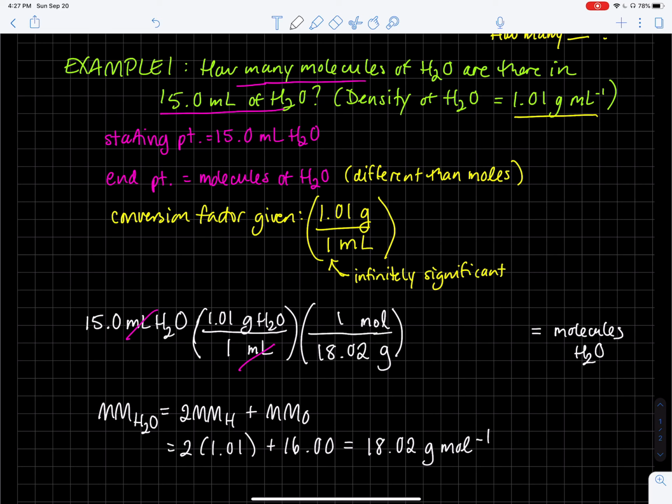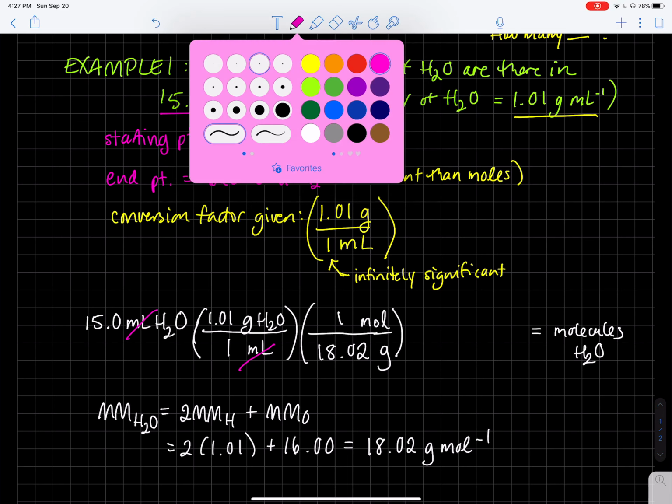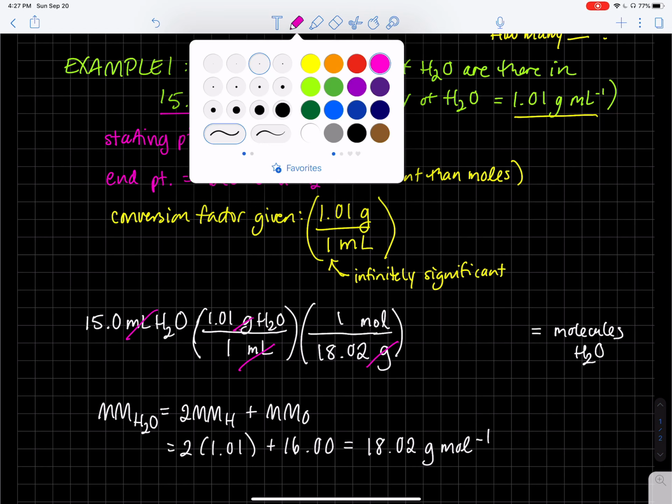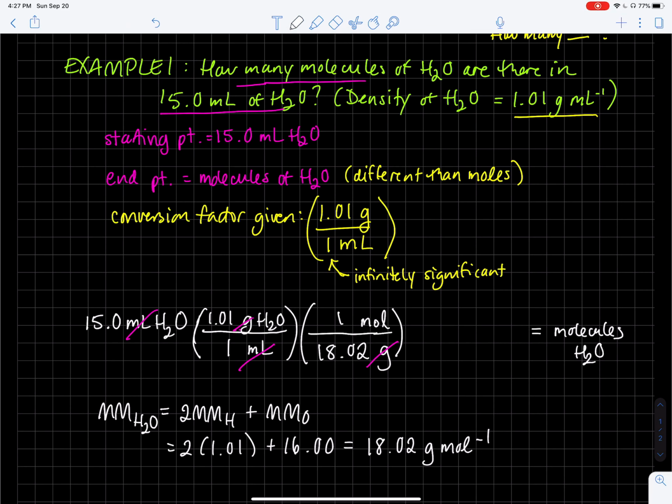You'll notice I don't always write water. When we get to switching substances, I'll have to be a little more careful. But in this case, it's water and water. Whether or not I wrote that, it's certainly true. So my grams go away. And I'm at mole, and now I need to get to molecules. Anytime you need to get from mole to individual things, you use the definition of a mole, which is Avogadro's number. We want to get rid of mole, and we want to end up with molecules.